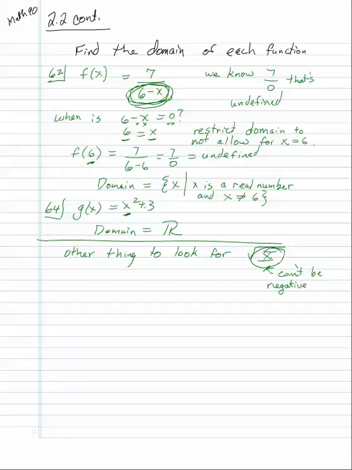But typically, if it's the domain, you just start with, it's going to be all real numbers, and then you look for anything that if you plug it in, it's going to make it undefined. So those things that make functions undefined are if you get a 0 in the denominator of a fraction, or if you get a negative under a square root symbol. So right now, those are the only things we're looking for. And as we go on later, we'll discuss it some more.